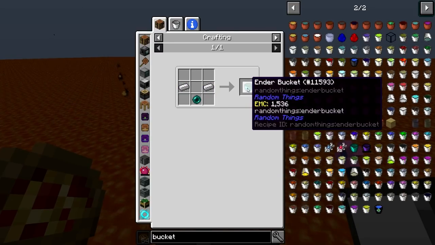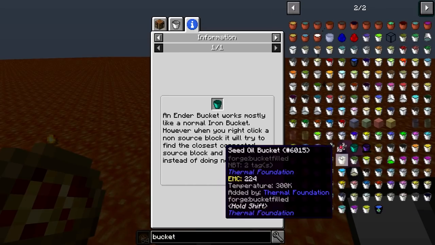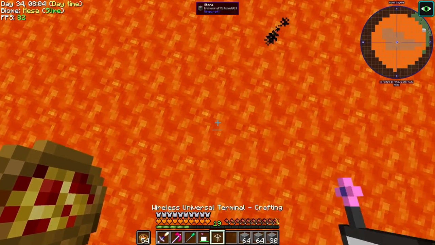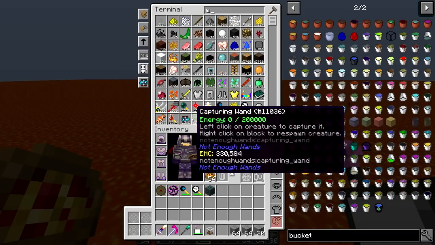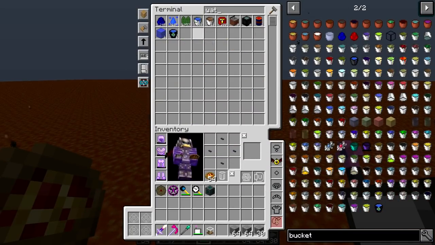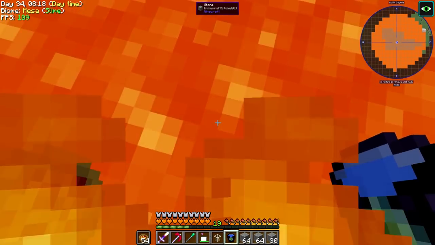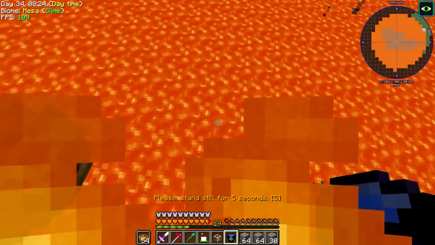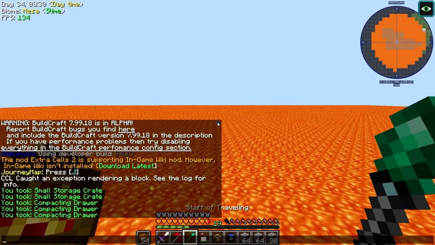Ender bucket. That works like a reconnaissance block. Okay. Reinforced ender bucket. It can hold 10 buckets of liquid. Okay. Can we just do this? Water. Oops. Where's my hole? Okay, first of all, let's do slash home. I'm moving because I'm hurt by lava. Okay, slash home.